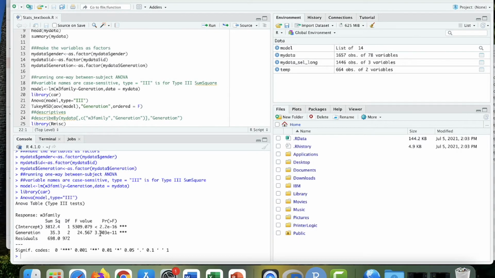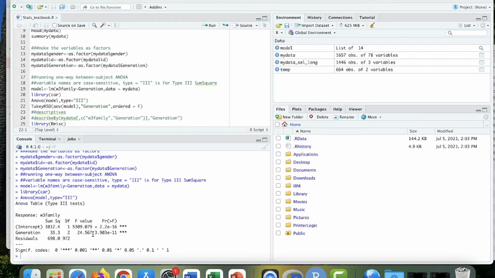So you would move this decimal point 11 places to the left, 0.00000, and so on. So this is going to be a highly statistically significant result. In other words, that p-value is a lot smaller than 0.05. So the result is statistically significant, and now you're ready to wrap words around the results. And you say that the differences between the sample means on family orientation, wave 3 family, are statistically significant.